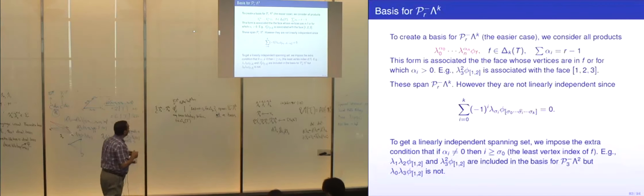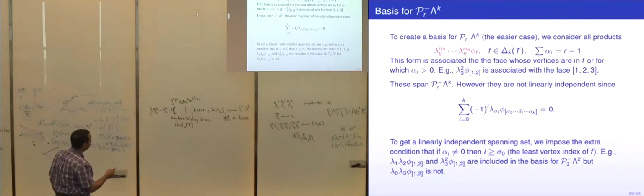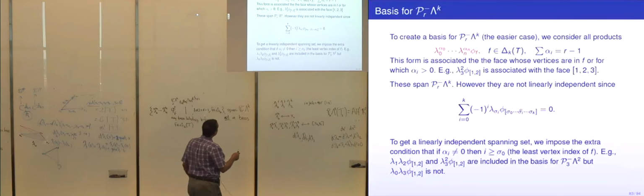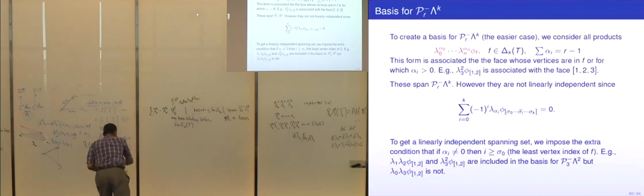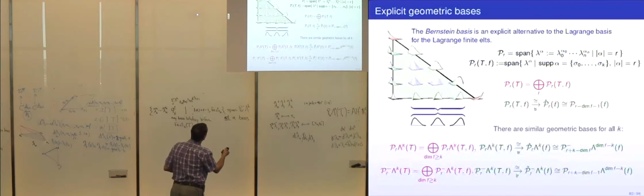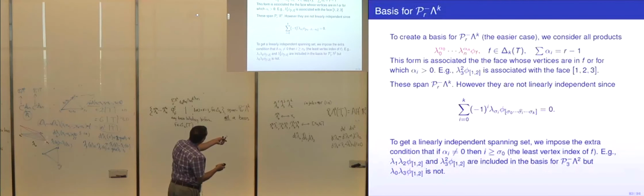And we can easily see that because of this little identity I put up here. Remember what this phi is. This phi is a sum where you wedge together all the d lambdas, but then you leave out one of them and turn it into a lambda. So you leave out one of these and it becomes a lambda in front. Now stick it into this formula here. Then what you'll have is the sum of these where you have two lambdas in front, lambda sigma i and lambda sigma j, and it'll be a double sum. And so every term will come in twice, but with opposite signs, and they cancel.